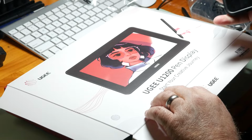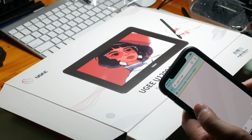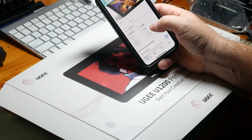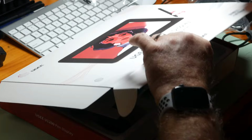So let's go ahead and look up Ugee U1200 pen display on Amazon, because that's probably where most of you are going to go, or if you go to Ugee.com. So let's go ahead and search Ugee U1200. This one retails for $195. So this is the V4, the U1600, which is the 16-inch size. So you can get a 16 or you can get a 12-inch. Preference-wise, I like the 16, but the 12-inch will do just great for those of you that don't want a larger tablet. You could put this in a bag, in an area for travel, and it will treat you very nice.